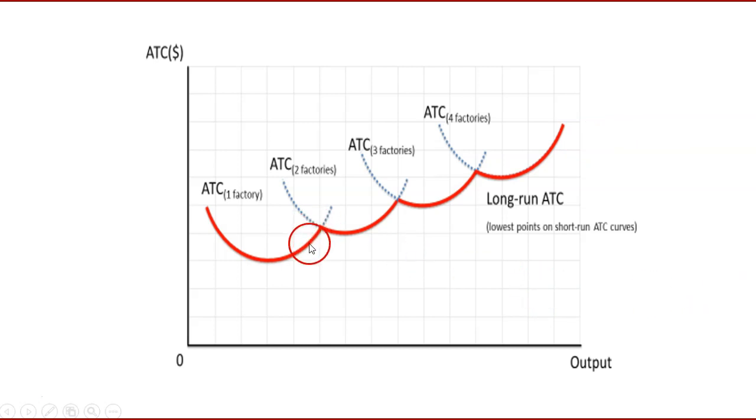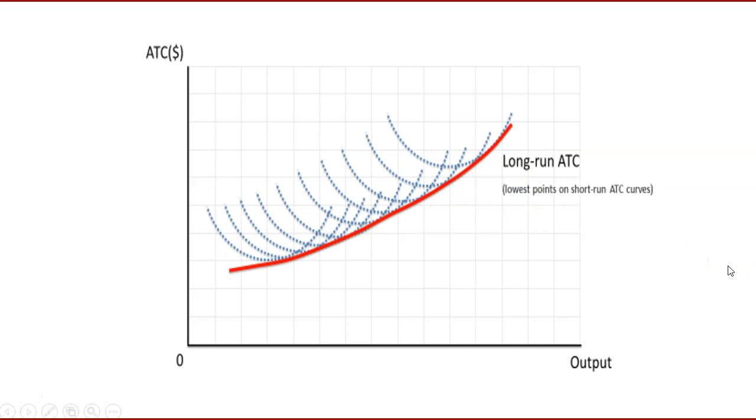Again, if we wanted to make this long-run curve not so lumpy, we would need intermediate stages between these here, 1 factory, 2 factories, 3 factories, as exemplified by this. Again, we can more clearly see that as the scale of the operations increase, the average cost of production goes up. Remember, this is all in the long run because you can vary all of the inputs into the production process.